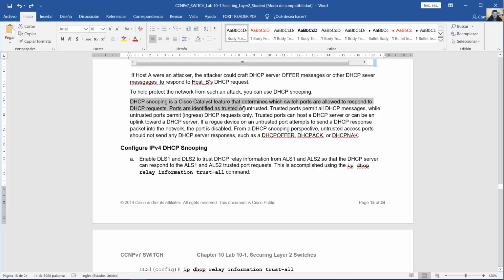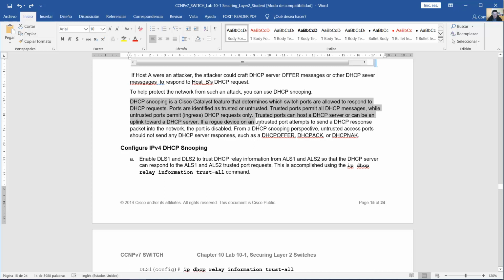Ports are identified as trusted or untrusted. Trusted ports permit all DHCP messages, while untrusted ports permit ingress DHCP requests only. Trusted ports can host a DHCP server or can be uplinked toward a DHCP server.